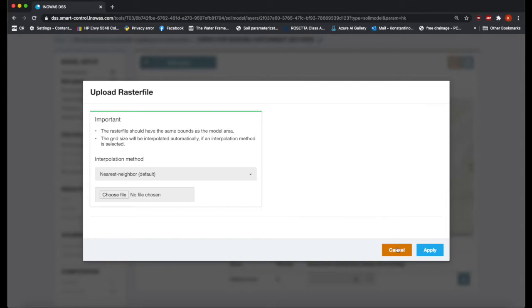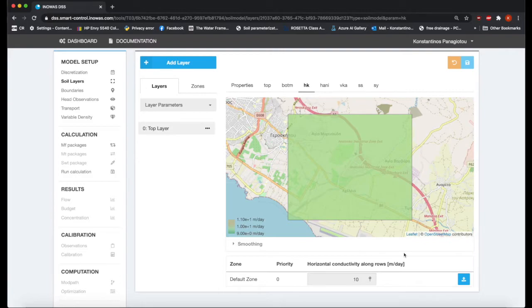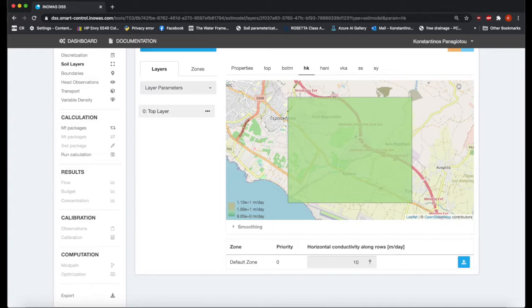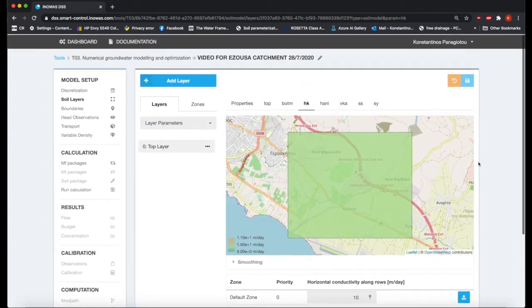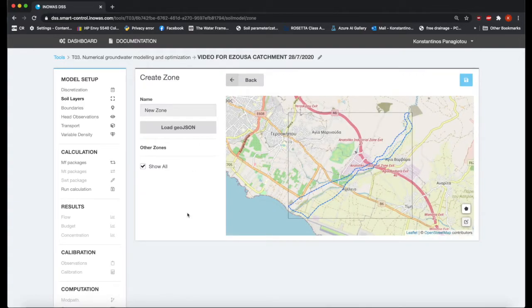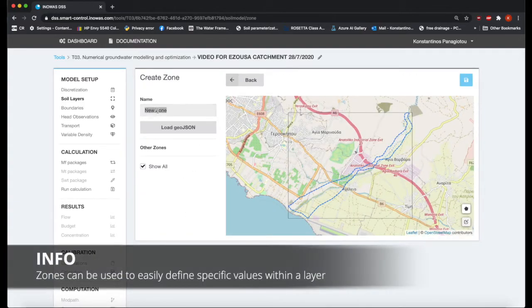We have the same bounds as the model area. I don't know why this happens. Sorry, wrong. So we need to do it from here. Apologies.